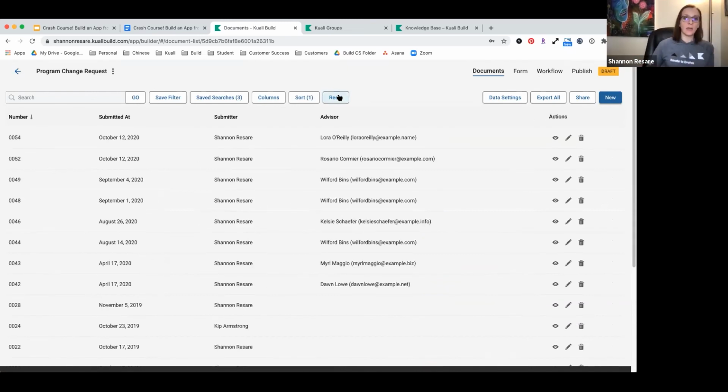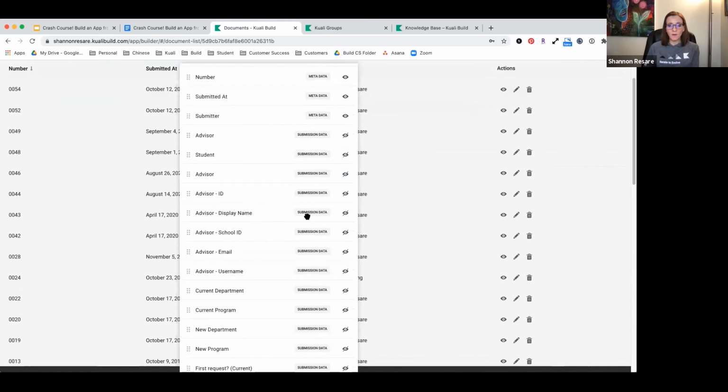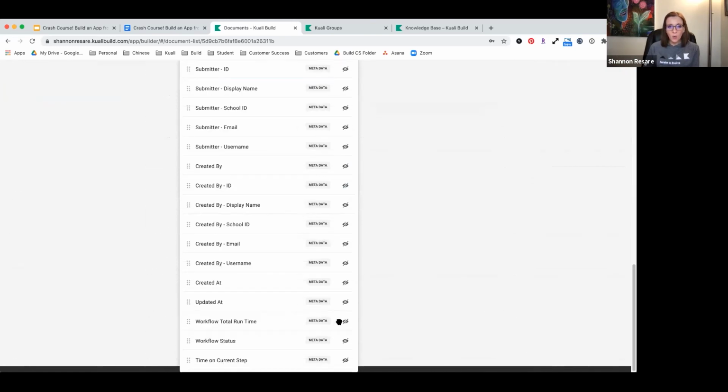Notice when I jump in, I've got basic columns that are here, and all of the documents that have been submitted are listed. I can change my default columns by going to data settings here, and I'm going to show you how to do that over here so you can kind of see what I'm talking about. You can search based on keyword that allow you to search the documents. I'm going to skip those for just a second and show you how to edit my columns. Let's say that I want to see my student advisor. A few other things I love, and I'm going to show you workflow.